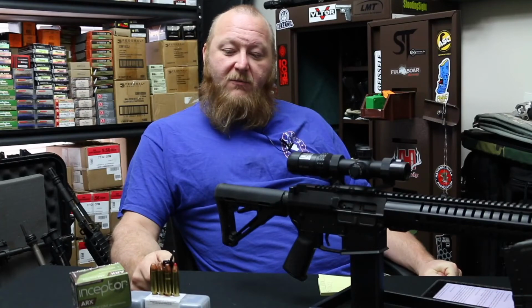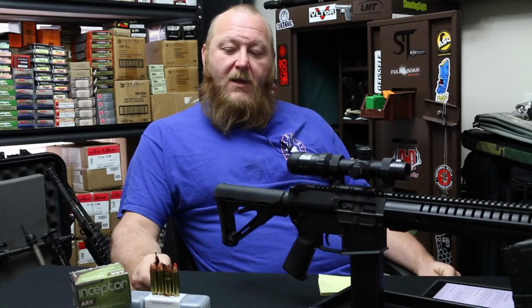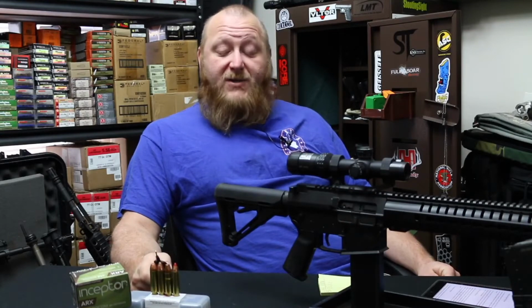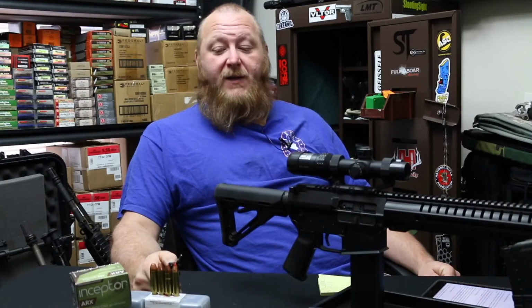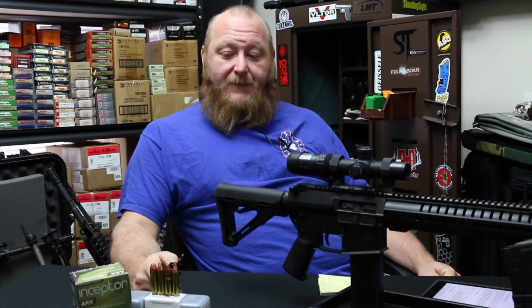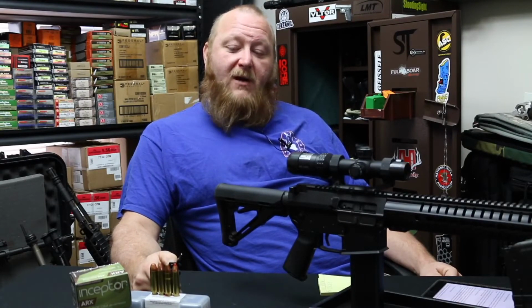Mr. Alexander had shown Mr. Leitner Weiss several of the features of the Beowulf. Not everything, but he showed him some. And then Mr. Leitner Weiss went ahead and designed his own 499 LWRC off of the work that Mr. Alexander already had done. Well, fortunately, Mr. Alexander did not give him all the data, because the round that he had produced, his intent was to answer a requirement from the Coast Guard.